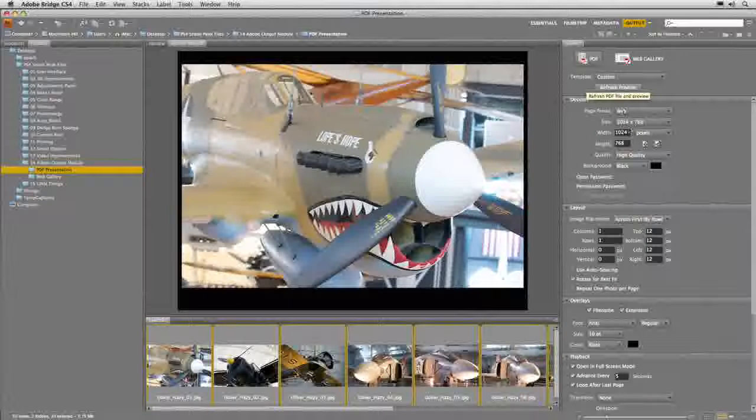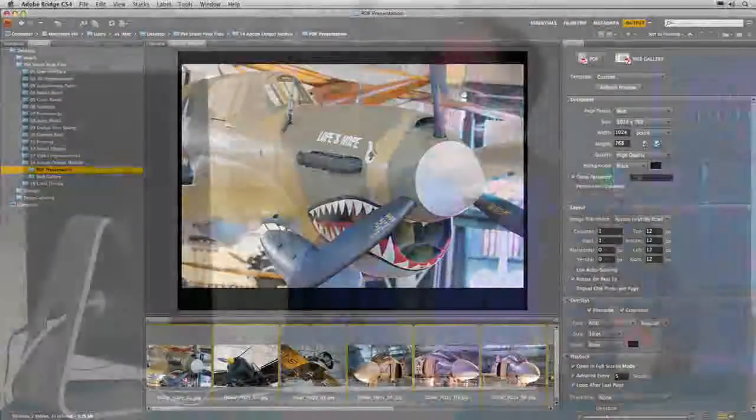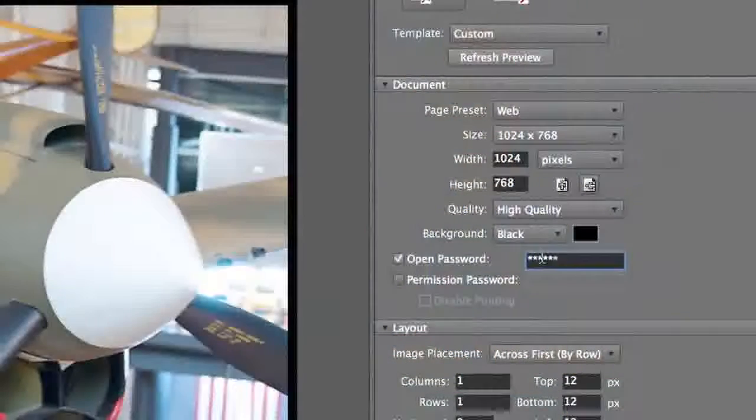At this point, you have a couple of other options. One is the ability to add a password for opening the document. So if you want to make the document password protected, just put a password on it. If you want a permissions password, you can actually do things like disable printing. This way, you could send a PDF to a client for review, but not worry about them printing out images that aren't quite done yet. If you have images that still need touch-up, or maybe you want to protect the images from theft, this is a good way to do it.